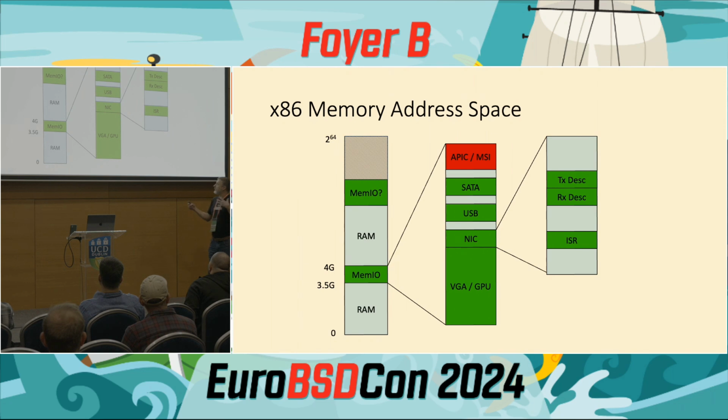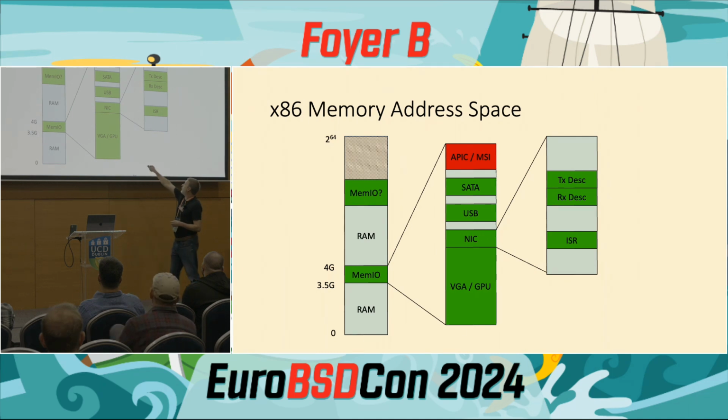In particular, what happens in hardware is if you're trying to read, say, the interrupt status register in your NIC, you're doing a load or store on the CPU against, eventually, a physical address. Just pretend the MMU is not here for the purposes of what we're talking about. So you do a load or store trying to address the interrupt status register. And what happens at the top level is that RAM doesn't claim the access. Instead, the top level PCI bridge is going to claim the access and say, hey, it lives inside my little window between 3.5 and 4 gig.